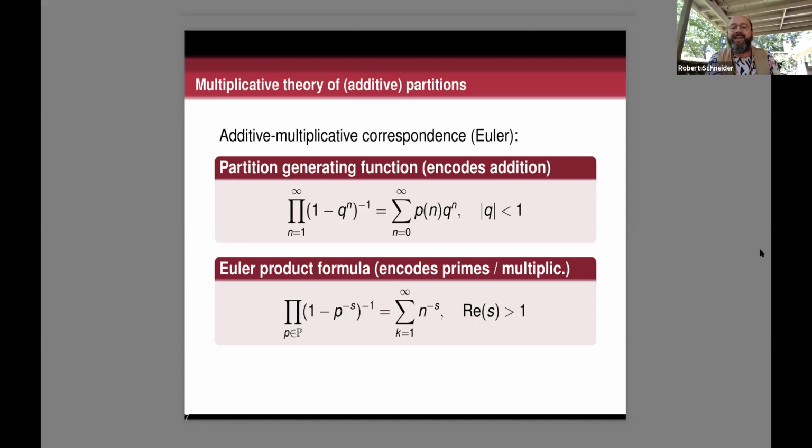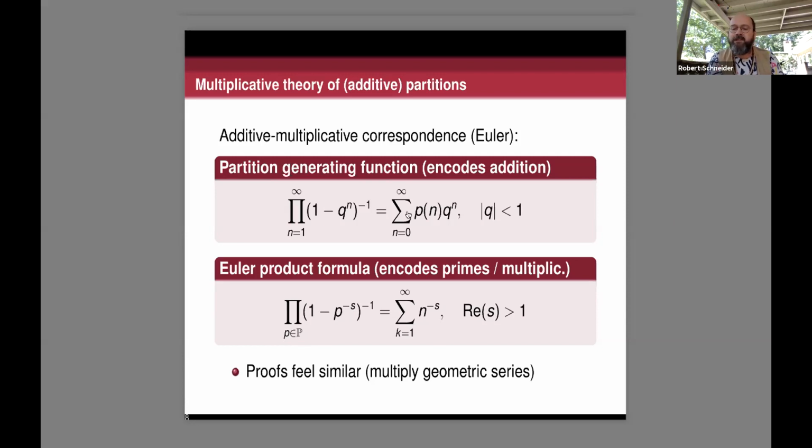Kudos to Euler. And seeing these two things side by side and studying these things very deeply in graduate school, it sort of hit me that the proofs feel similar to these, right? If you know the proof of this, you know that it basically, you write this out as a product of geometric series, you expand those, collect the terms, and you get this side. Similarly, that's one way to look at a proof for the Euler product formula for the zeta function. Expand these as geometric series, multiply them out, and you get the reciprocals of all the integers.